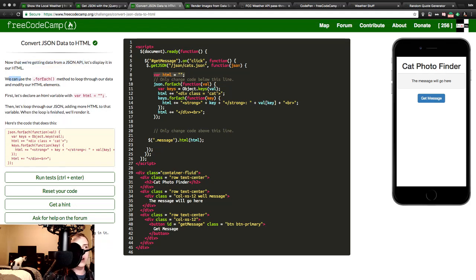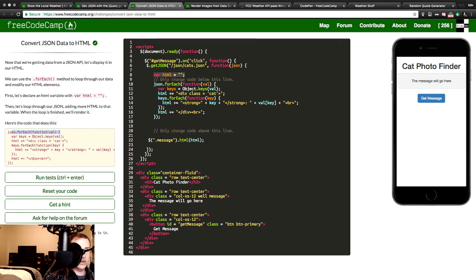We can use the forEach method to loop through our data and modify our HTML elements. First, let's declare an HTML variable with var html. Then loop through our JSON, adding more HTML to that variable. When the loop is finished, we'll render it. Here's the code that does this.